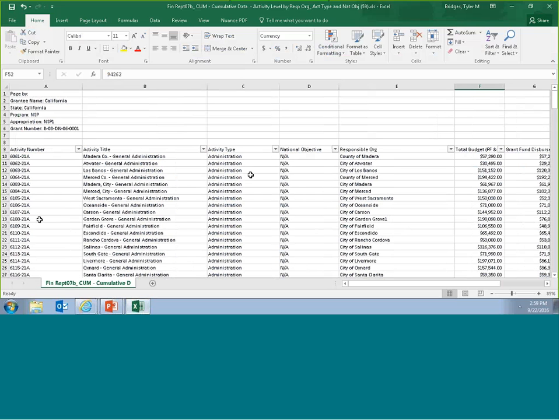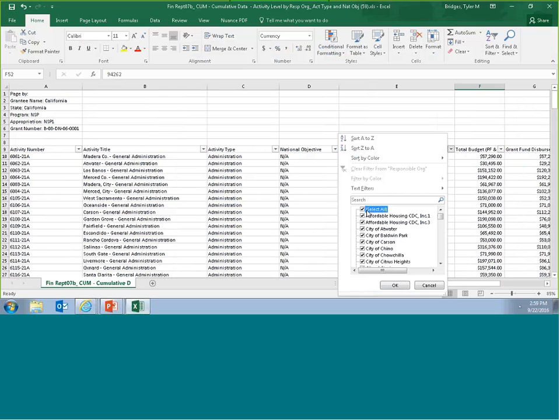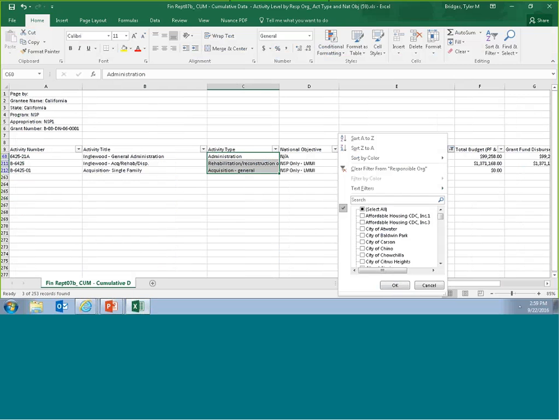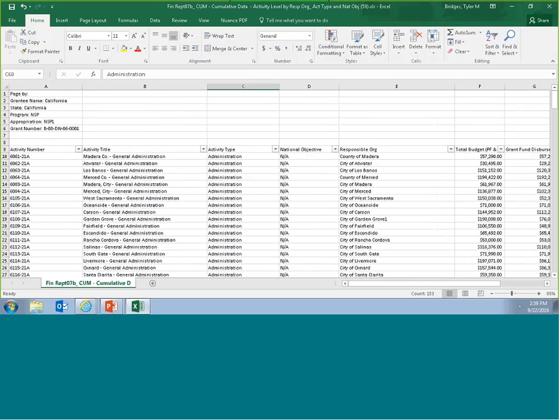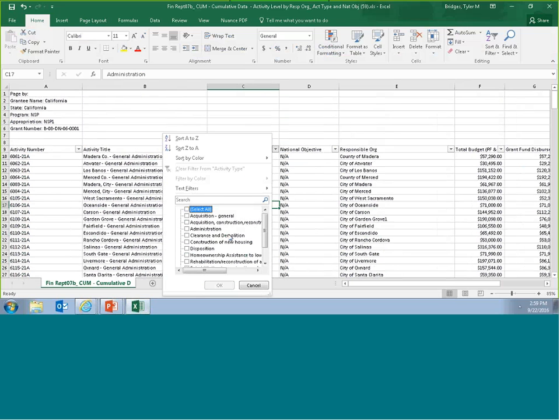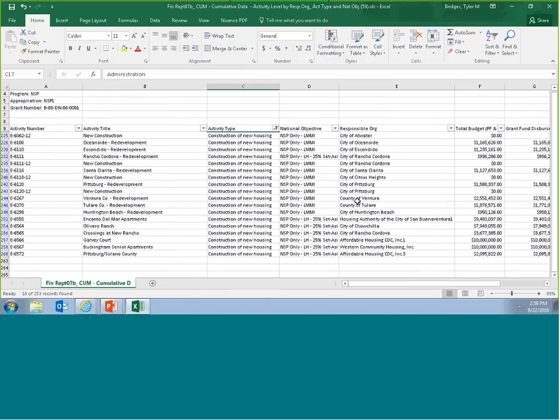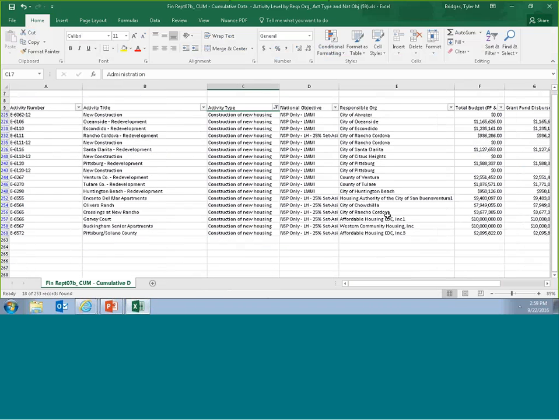If I wanted to see only activities that are associated with a particular responsible organization, I can come in here and select just that organization, and those are the three activities that entity is carrying out. Likewise, if I only want to see a particular activity type, I can come in here and select construction of new housing, for example, and then I can see all of my construction of new housing activities.